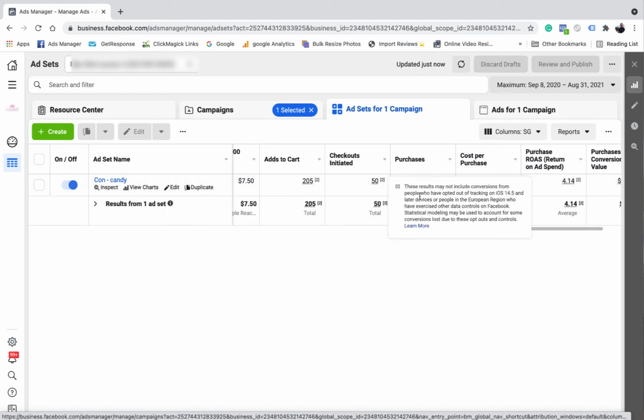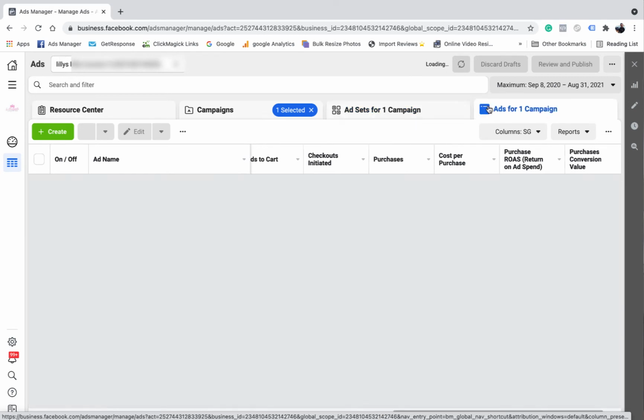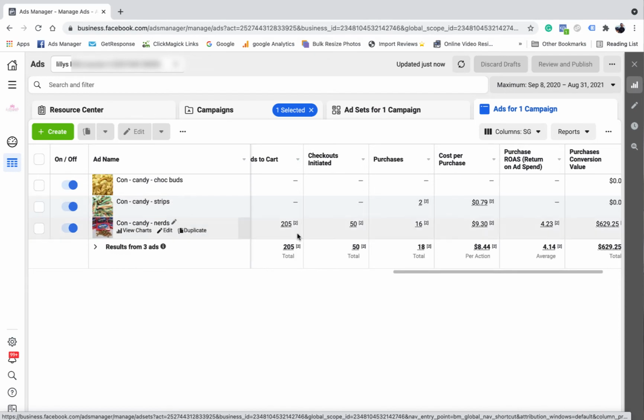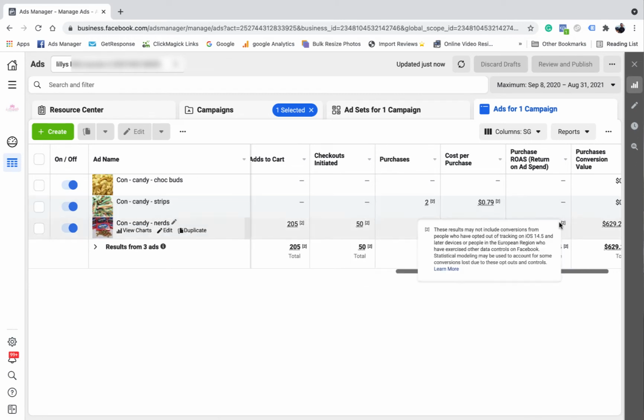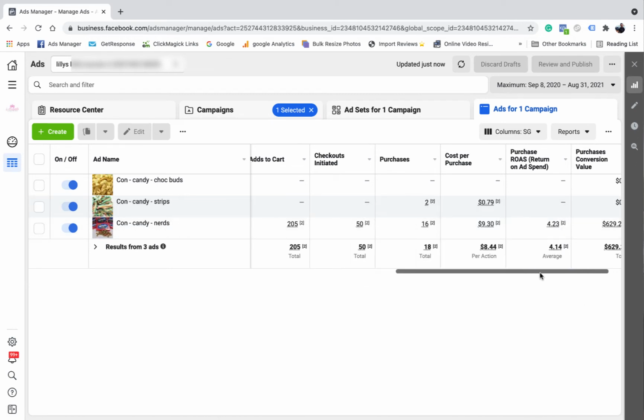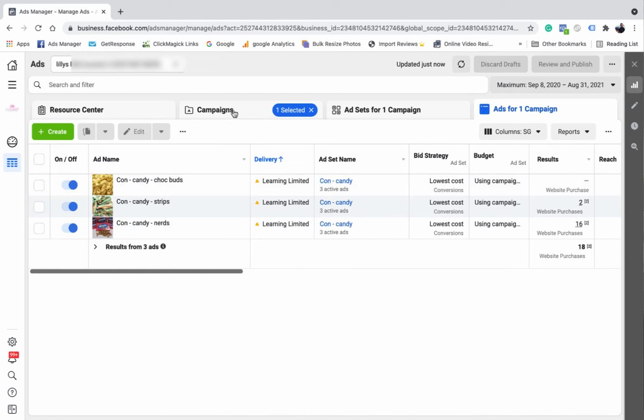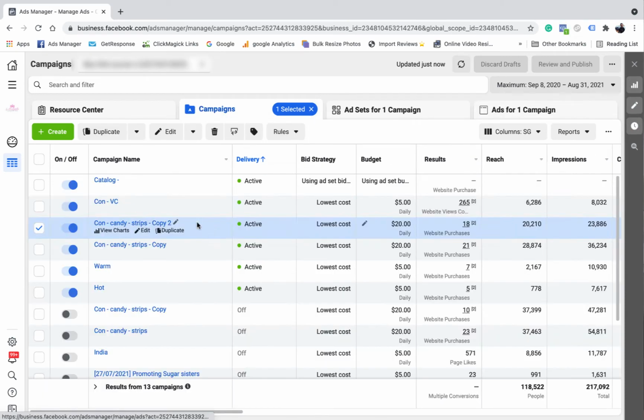Candy, because obviously candy's been the best interest for me. And Nerds again. Okay, so I used the winning product, same as the other one. And this one's getting $9 sales and a 4.23 ROAS. Really, really good results, and it's only been a month and a half it's taken me to get this far.